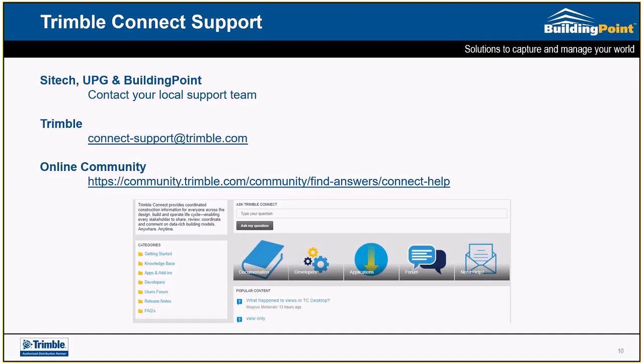For Trimble, we've got connect-support@trimble.com. Now that's their Trimble Connect support line, ideally used for any features that are not working properly, not synchronizing. Unfortunately, we can't troubleshoot that where they can. There is an online community as well where any documentation, getting started, any questions that you may have, you can post up there and see whether anyone else is using it as well. It's basically a forum.